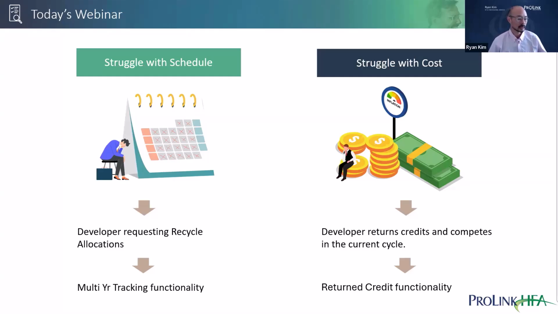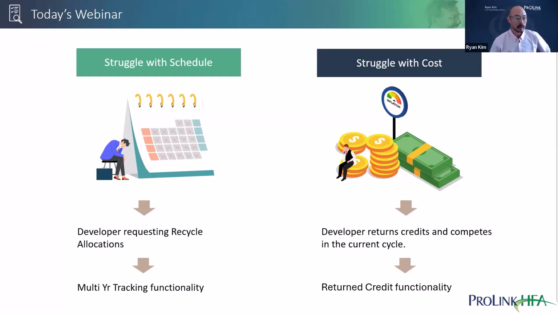And let's walk through with some real dates. Let's say there's a deal that received a credit reservation in the 2021 cycle and subsequently received the carryover allocation, which means the project needs to be placed in service and completed by the end of calendar year 2023. But when the deal is delayed beyond 2023, the deal requires an extension from the agency. Most likely, they would like to extend it through the end of 2024 or 25.